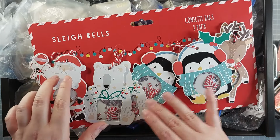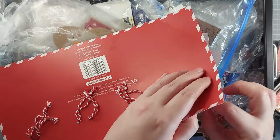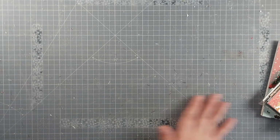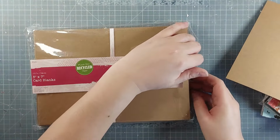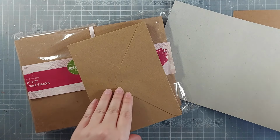So let's start with this reindeer. These are just hooked on. Oh, I love these. So let's move this drawer out of the way. You know what? I had a little table for extra table space and I put some shelves up and I hemmed it in. Oh, and apologies for the desk. I was sorting out my Christmas stuff and that's what happened. So these are 5x7, obviously whatever size you have. Look at this cute ribbon it comes tied with. Obviously, we are keeping that.